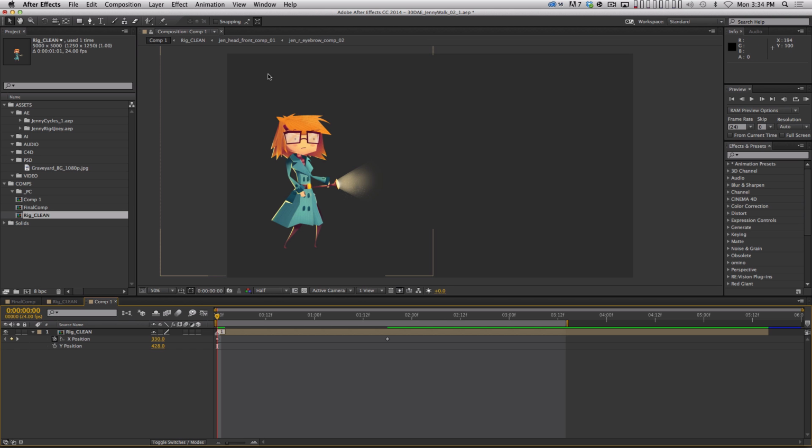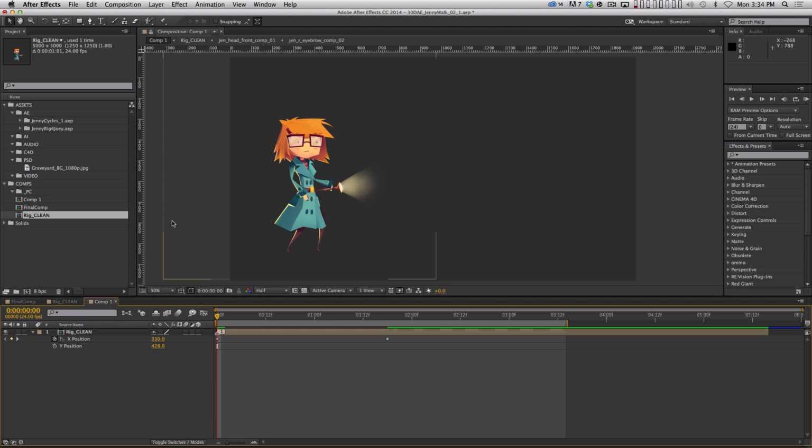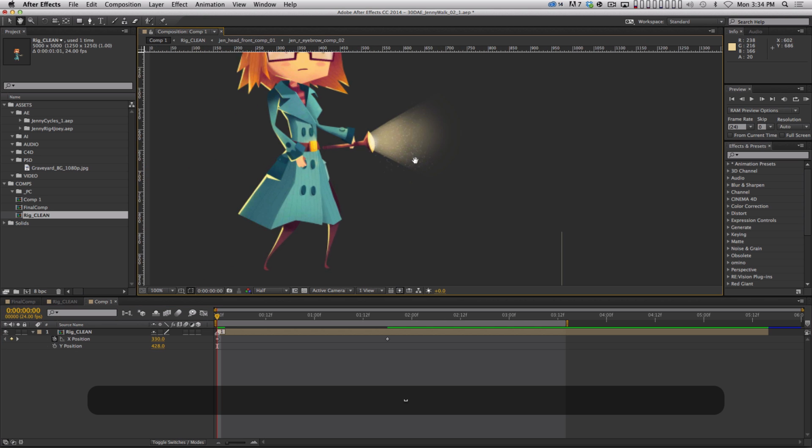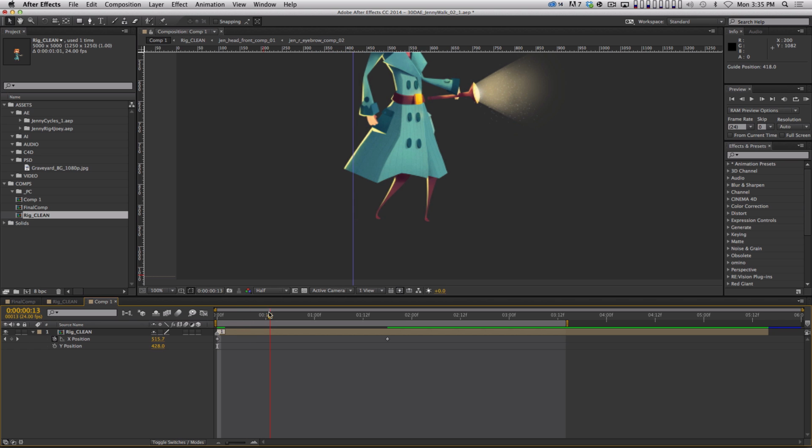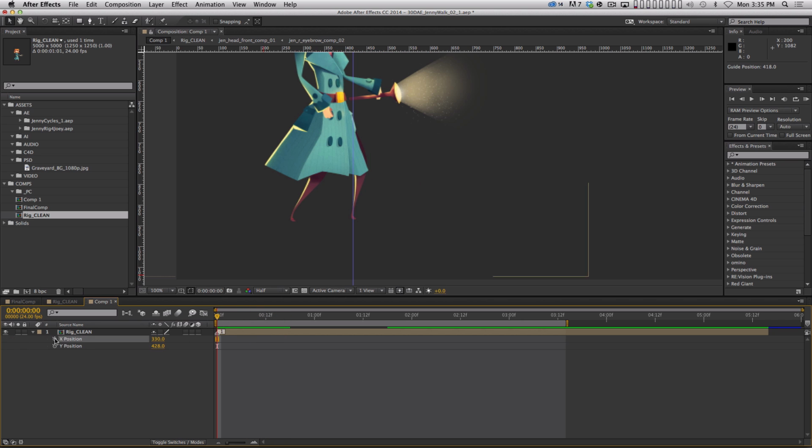You need to add a guide. So hit Command-R if you don't have your rulers. Drag a guide out, okay? And what you want to do is you want to put that guide where the front foot is, okay? And then you want to scrub through. Okay, first let me take off the keyframes here. There we go, okay? The idea is the ground should not be moving. The layer should be moving. So that foot should never look like it's actually leaving, it shouldn't look like it's slipping.